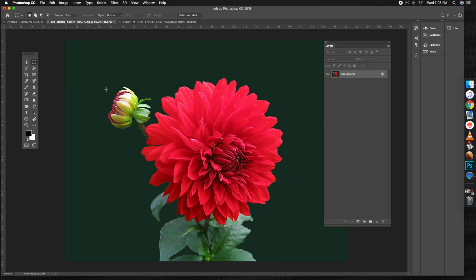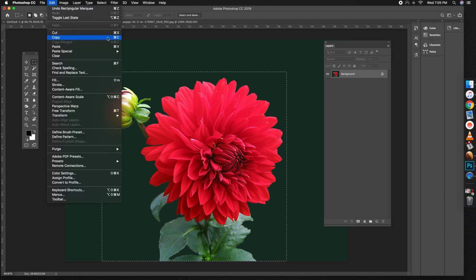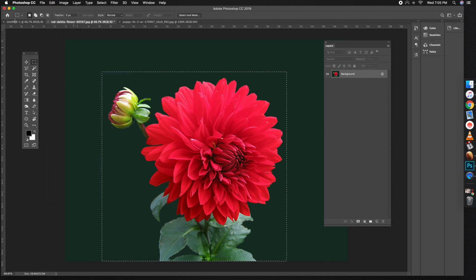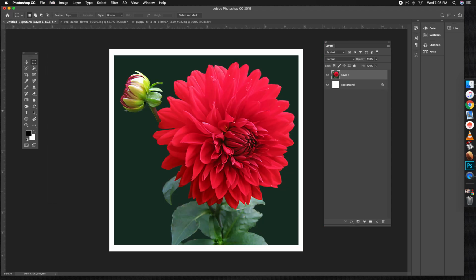Okay, so let's get a large portion of this, the flower anyway, and now we're going to copy and paste it into our Untitled 1. In order to copy and paste, we can go Edit, Copy right here. You can see it's Command C, and then Paste is Command V. Those are two shortcuts that are really important to learn. So we're going to Command C here, we're going to move over to our document, and Command V.